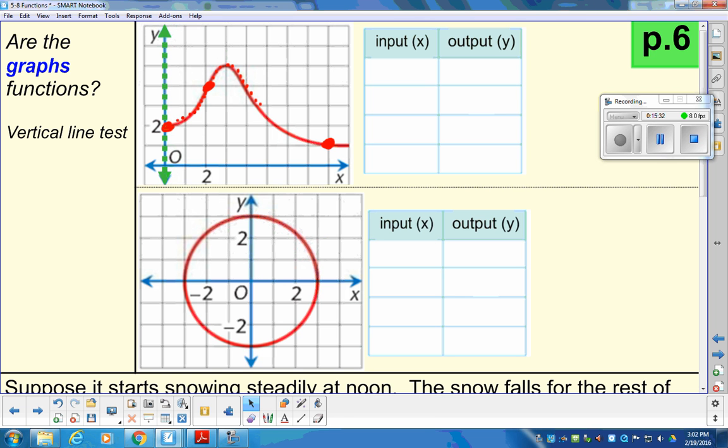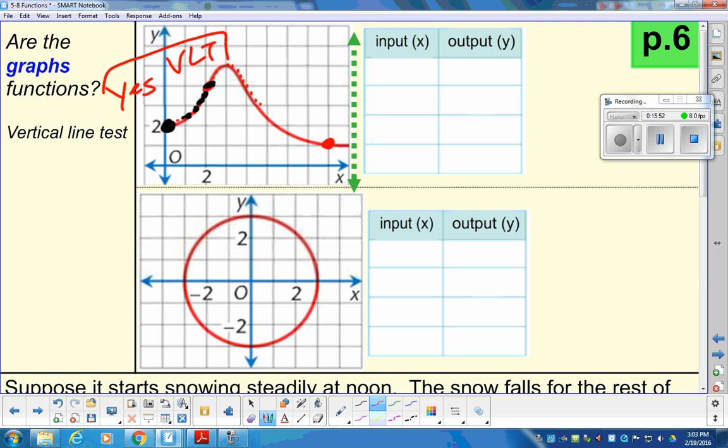So when we run our vertical line test, notice it hits the graph once. So far, yes, function. Hits right here again, yes, function, function, function, function, each one of these. It's hitting every point just one time in that vertical line test. So we're going to say, yes, this is a function. Why? Because it passes the vertical line test. Let's go take a look at the table and see if we agree still in the table that it is a function.